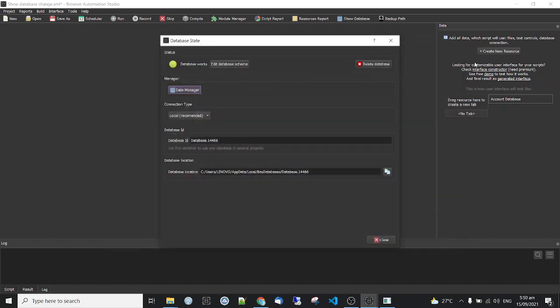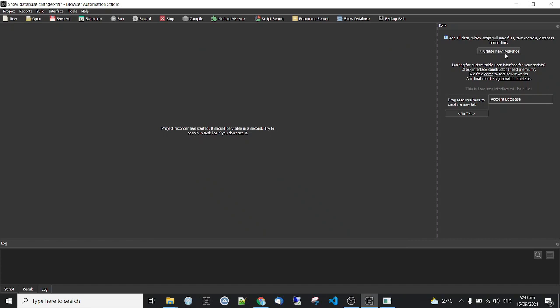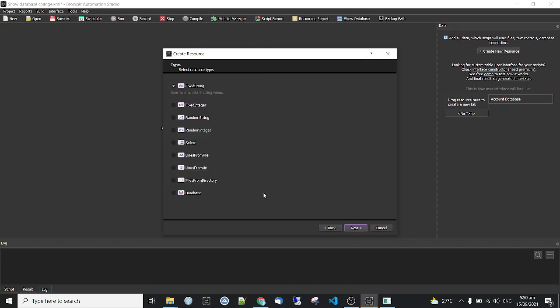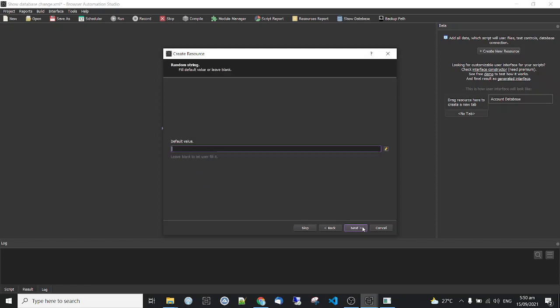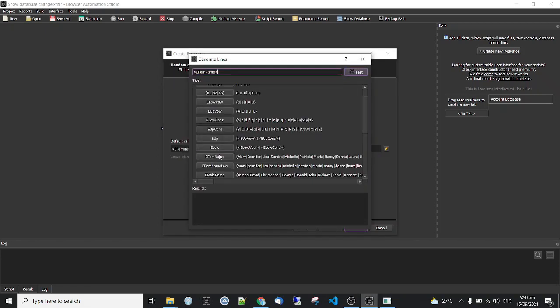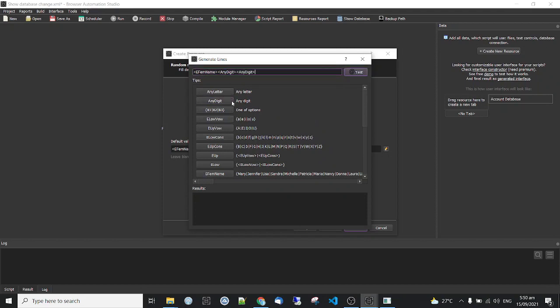So let's just say let's create a new resource, and this is going to be called make or create username. Okay, and then this could be a random string, and then we could have a default. This is going to make a random username, so girl's first name, any digit, any letter. This is just for demonstration, so we can test and see what it would make.